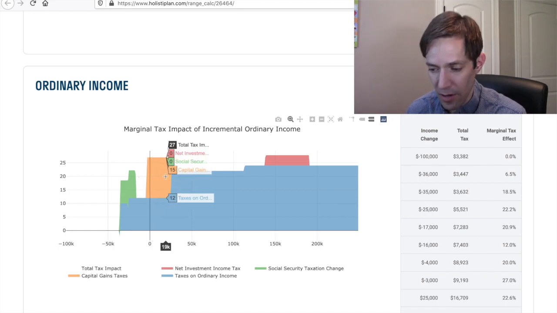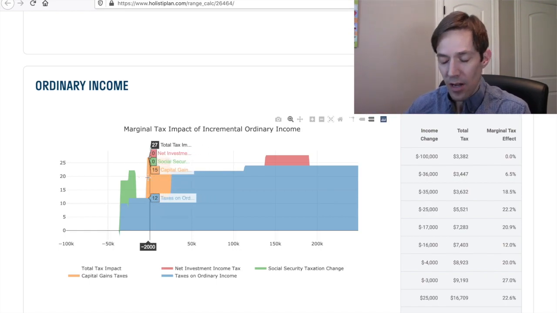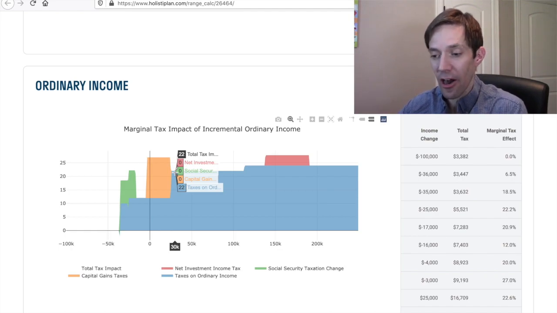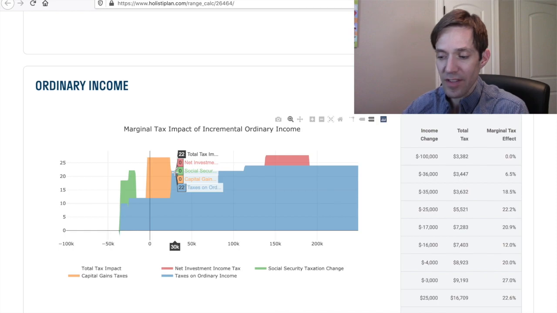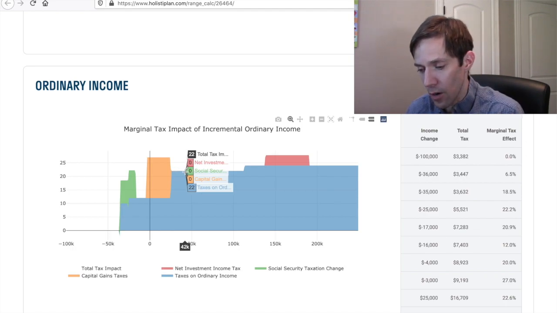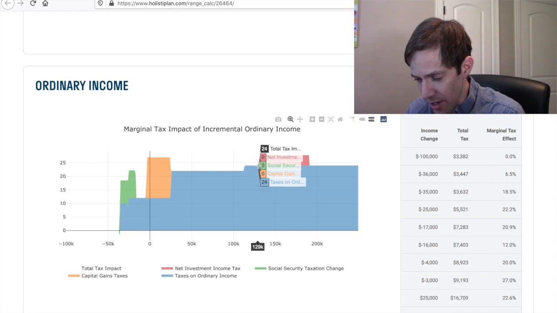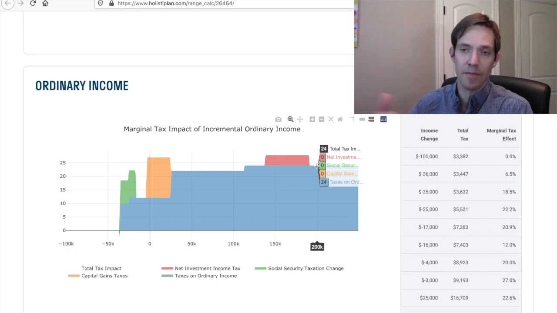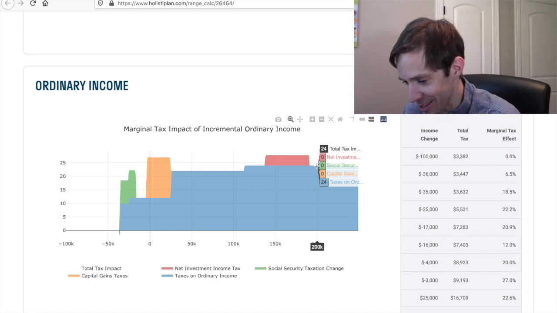What's happening here is the same thing on capital gains. Once you hit a certain level of taxable income, your capital gains then become taxable at the 15% bracket. This particular taxpayer, I'm guessing, once they hit enough ordinary income, the entirety of their capital gains became taxable, and therefore there was no incremental impact of adding more ordinary income. And then there's another little artifact here, the 3.8% net investment income tax, and that has the same behavior where it comes in, and then it's there, and then it's gone.